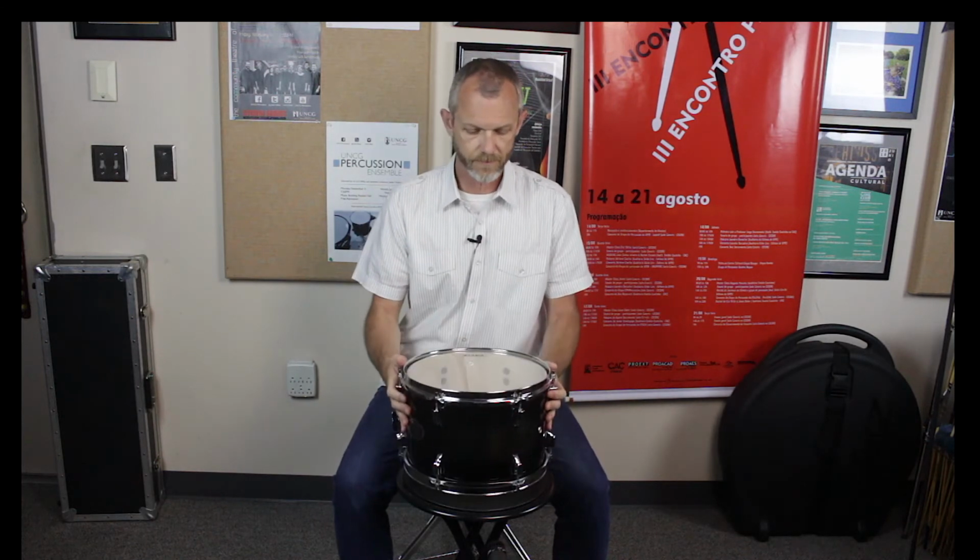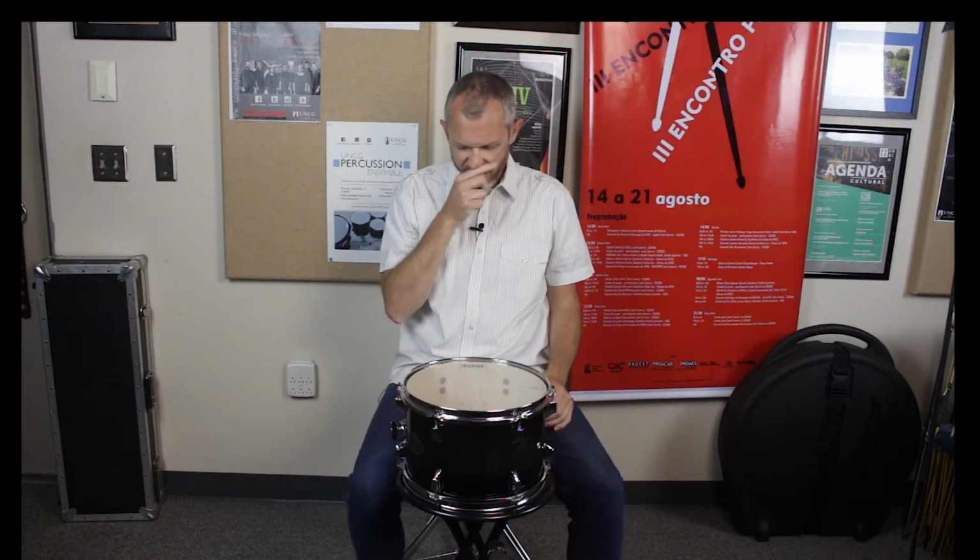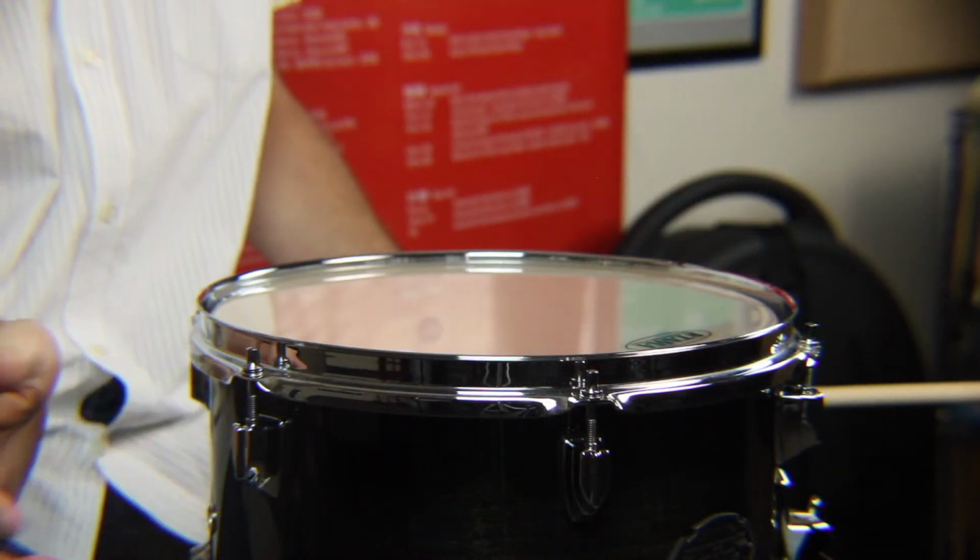So the first thing to notice is, flip the drum over. You probably want to get a good workstation so you're not bending over things or having to get up and down much, right? So I think this is one of the most often things that are not looked at or thought about, and that is the drum has a natural sound to it, right? So you can listen here. I'm going to tap the shell. I'm going to find that pitch, and then I'm going to tune the bottom head to that pitch.